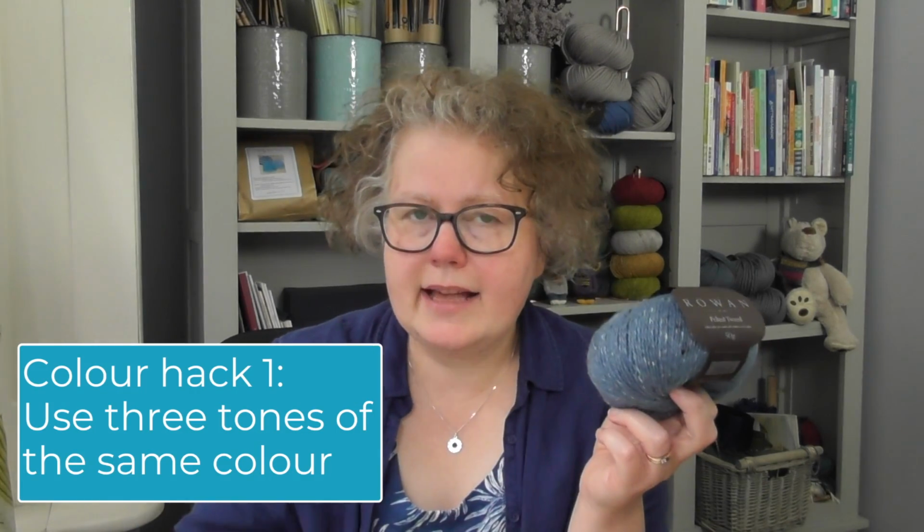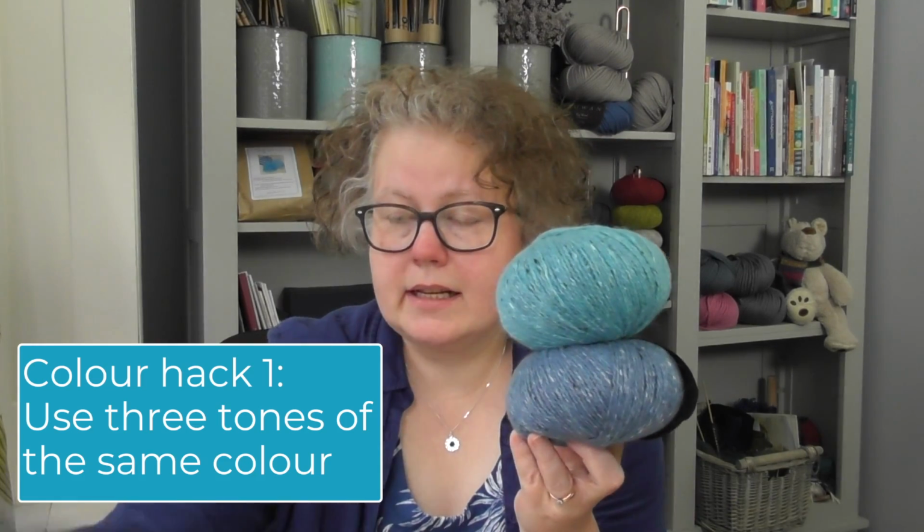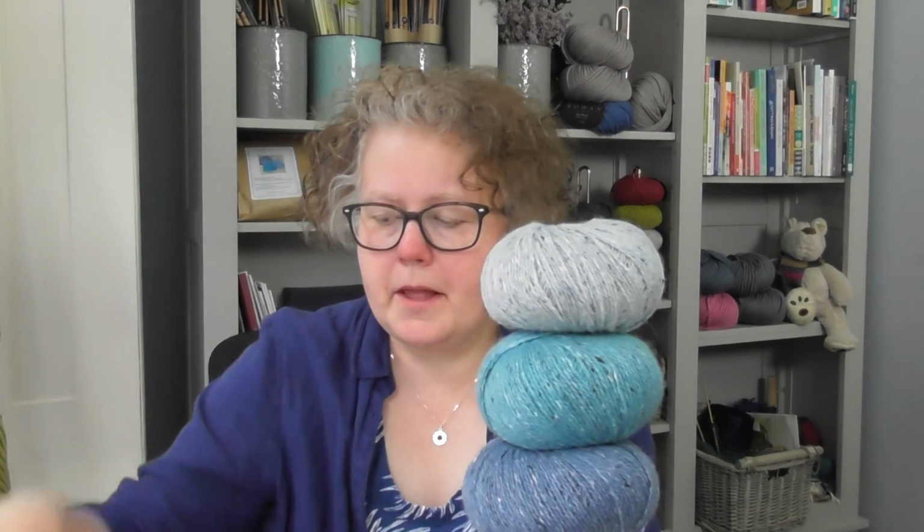The first one, and I find this the simplest, and it's a real go-to if you're just feeling a bit lost and you just want to get started, is to pick 3 tones of the same colour. So for example, as we have here, we have 3 tones of blue. Now this is a blue, it's just a very pale one. So we have 3 tones of blue there, and they all come together in the final piece. We have a dark, a medium and a very white blue as well. We could very easily just go for a much darker blue and have this one as the lightest.